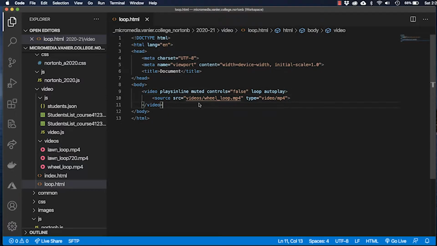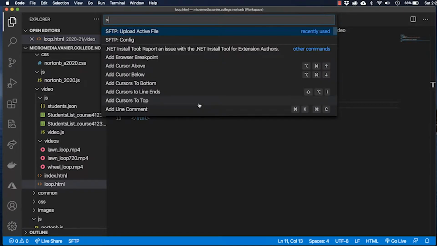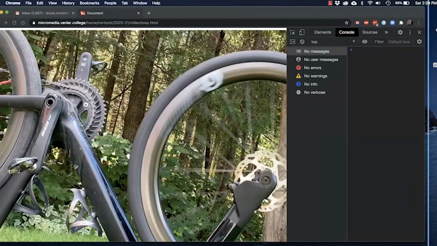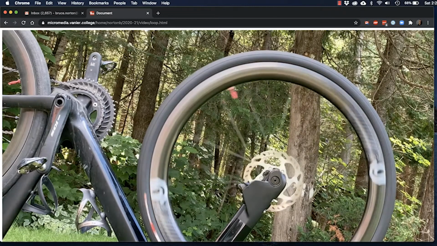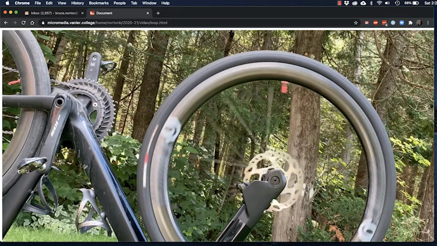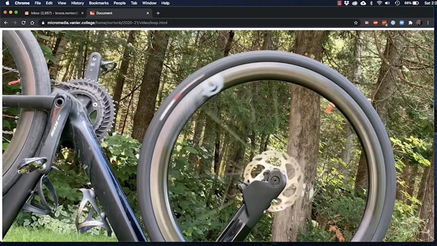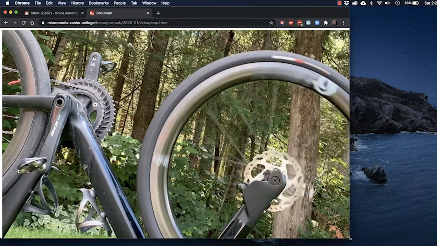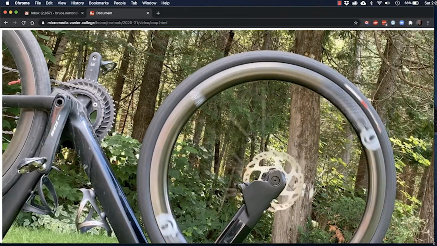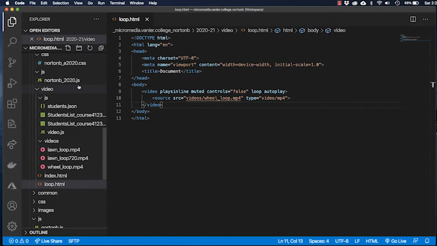I don't know if that's everything. We'll figure it out in a sec. And so if we come back to here and refresh, we can see it's playing, it's looping, and that's good, but it's not responsive. So let's go in and make this responsive.